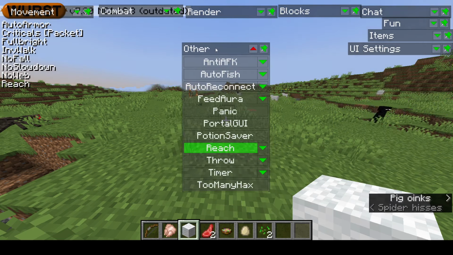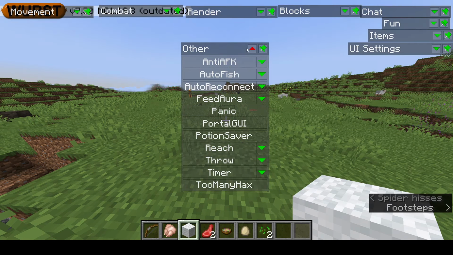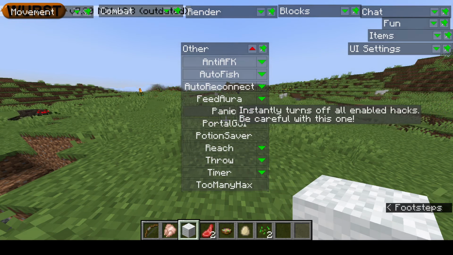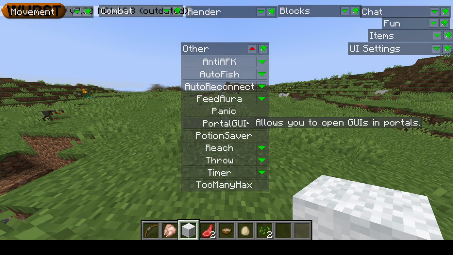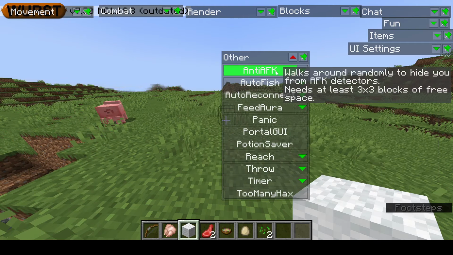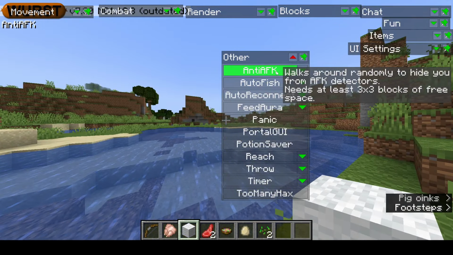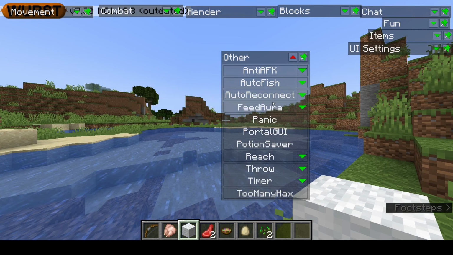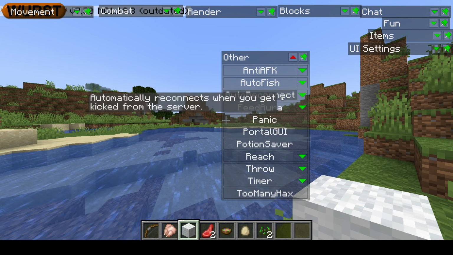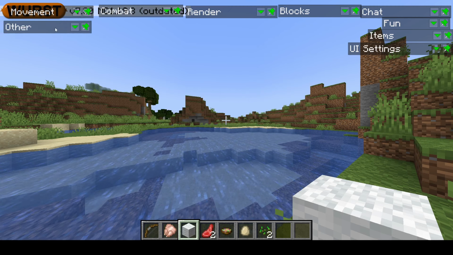There's other ones. So one of them is panic. The panic button will just turn off all of your hacks. So if you go into the other tab and then click panic, it'll just disable all the hacks that you have enabled so that you don't get caught, I guess, if you're on a server where you're not meant to have hacks. There's a few different ones. Anti-AFK will just walk around randomly to stop you from getting kicked from the server for being AFK. Auto reconnect, useful for on servers. Let's see, that's most of the other tab.